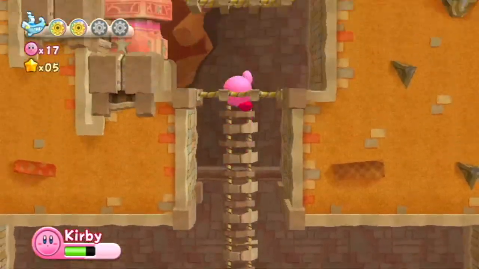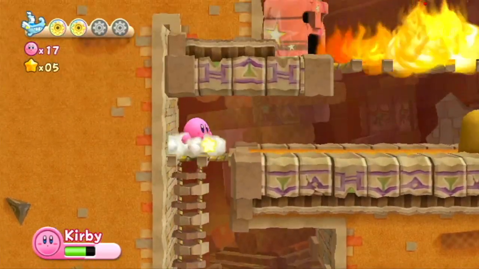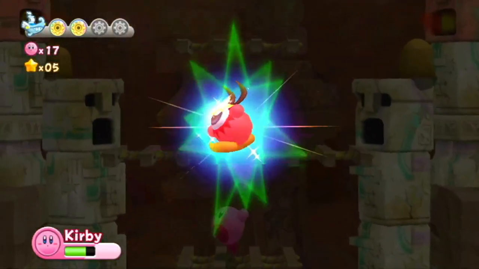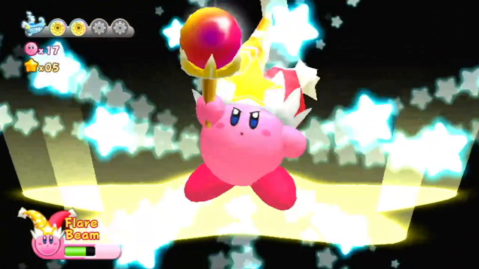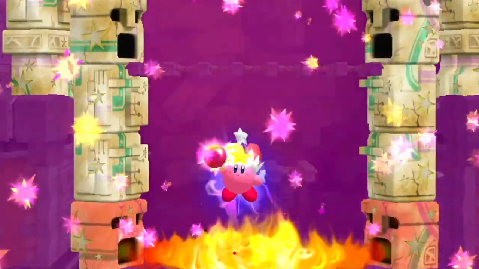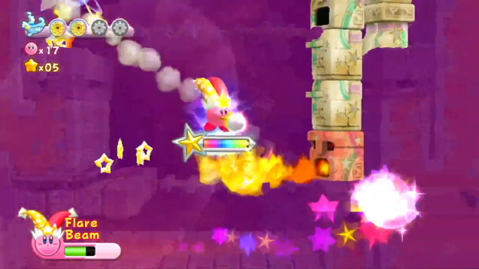Oh yeah, there is a special ability here, so thanks to these stars, we're gonna go up here. Go up here to find a special one! Then we suck him up, and go in fire. Get the flare beam. Then we use that to do some Harry Potter! No, just kidding. To do some magic.